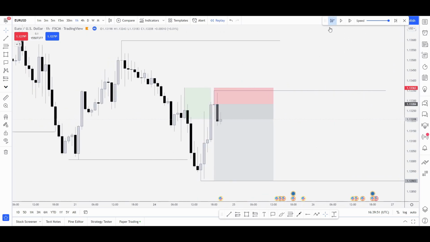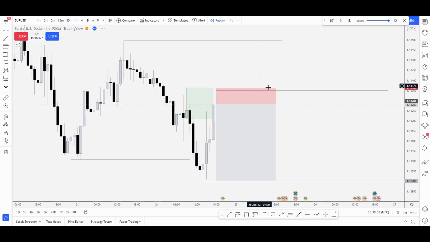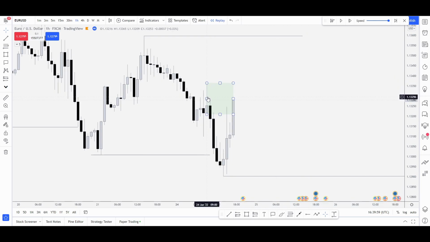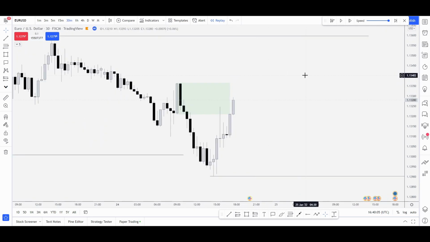But what we'll do is we will zoom in again, sorry, we'll go back. But yeah, to explain, I wanted to try and find a cleaner entry into this than a 1 hour time block. So we drop down to the 30-minute, and what do we get with the 30-minute? The same. It's still the same push up. It's a large aggressive candle.